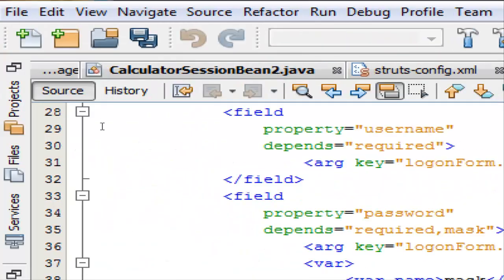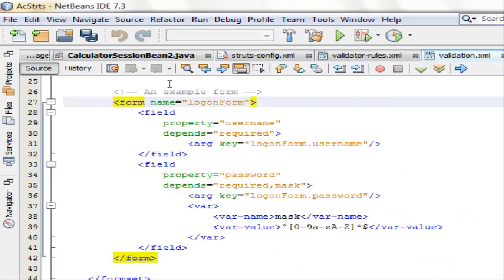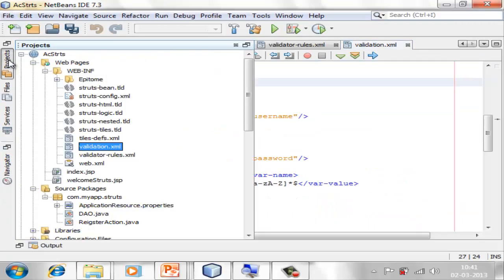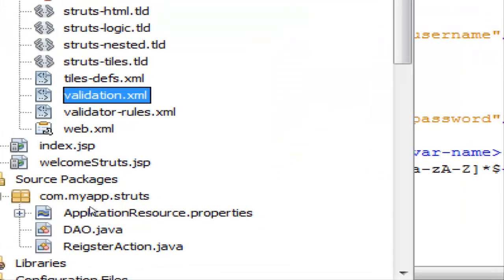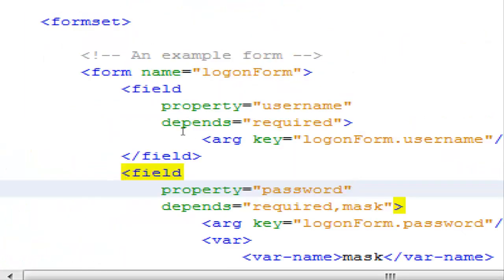For example, you may have a form called logon form. Let's assume that you created a form. You created a register form and maybe epitome form or any kind of forms that you have created here. Assume that you have a form called logon form, and I want to validate.